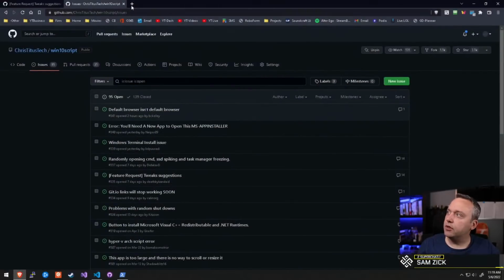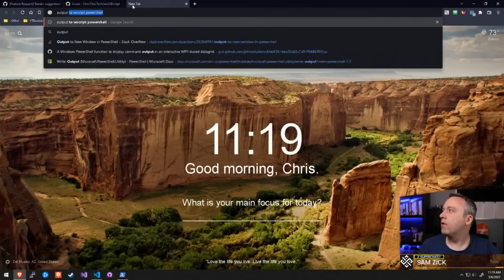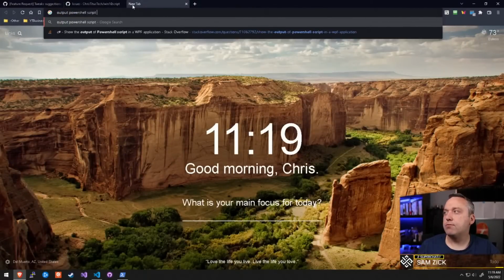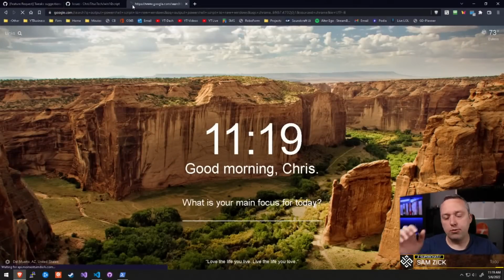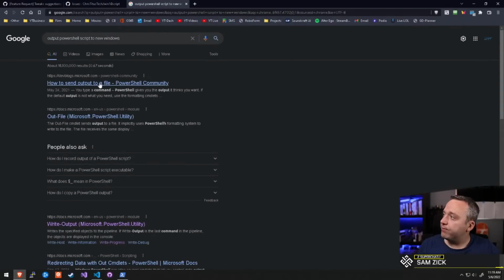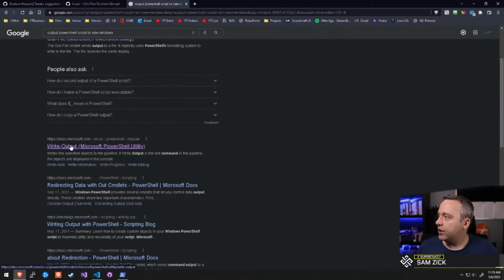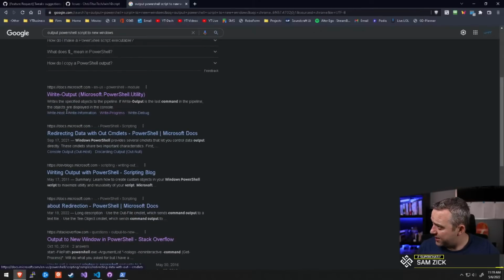Let's see. Output PowerShell script to new window. Let's see what happens. Now we could send it to a CSV file. We could output it to a certain file. We could write the output to something different.